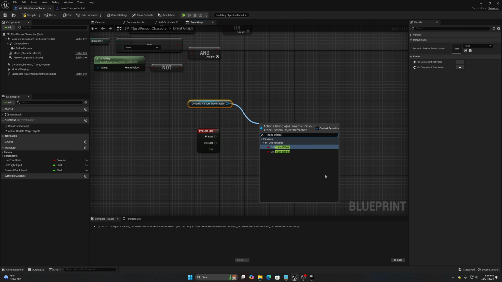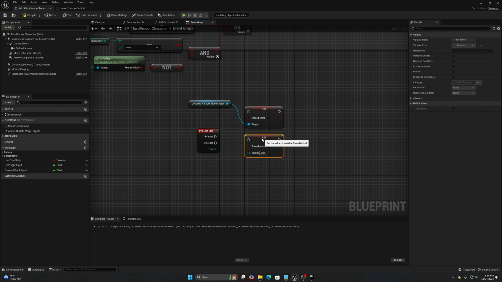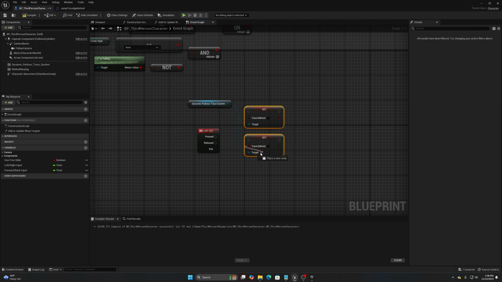So this boolean right here is going to be what you want to use whenever you want to do a trace behind to look for ledges behind the character rather than, again, the standard ledge search around the character. So we're going to go and get the set node here. We'll just Control D so we can get two of them here, just like this. Make sure they both have their target connection. And then off of pressed, we'll set it to true. And then off of released, we'll set it to false.